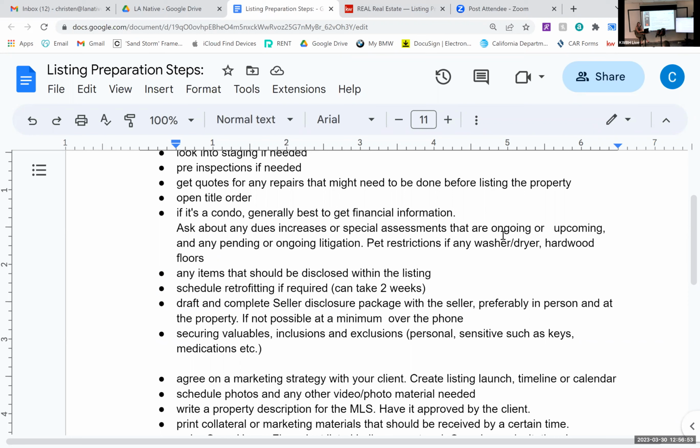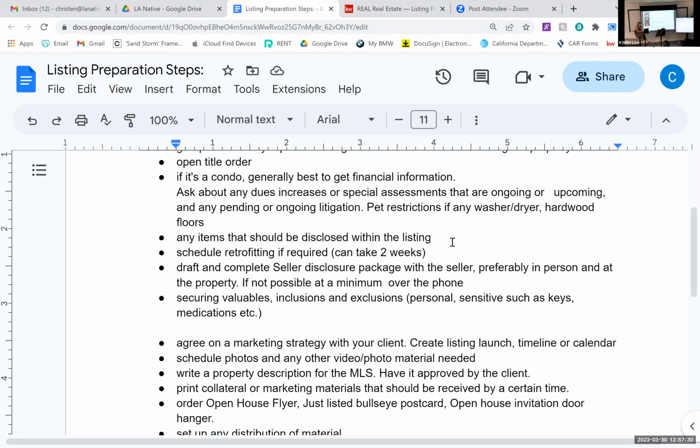Hardwood floor installation often makes it very noisy for the parties down below that unit, if there's anyone down below. Even if it's a first floor unit, a lot of HOAs have restrictions against it in the entire building, because it's really not fair to the rest of the building that the first floor can have hardwood floors. Sometimes it's allowed in living spaces like living room, dining room, but not bedroom in HOA units. You'll need to know these things, because buyers will want to know this. Most buyers want hard floors. And that all feeds into any items that should be disclosed within the listing.